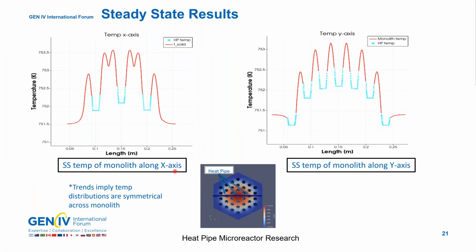And besides the 2D temperature distribution cloud, we can also use a graph to get our result. For example, you can see we selected a line on the surface of a cross section of the monolith, fuel and heat pipe system. And we can show the temperature distribution along this line on the X axis. So the peak points are the locations of the electrical heater, and the low points are the locations of heat pipes, and the temperature between them is the monoliths. And when we connect all the temperatures together, we can find it's a constant length. And we also can draw a figure along the Y axis. We draw these figures to help us find the location of hot parts in the system.